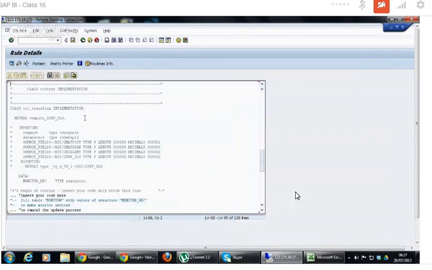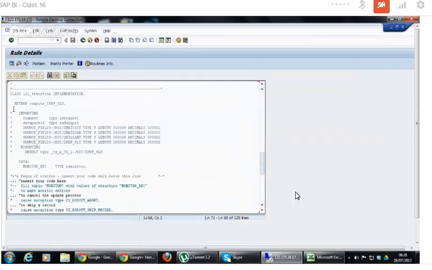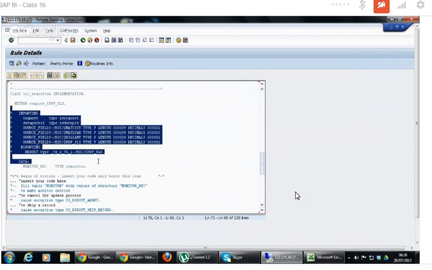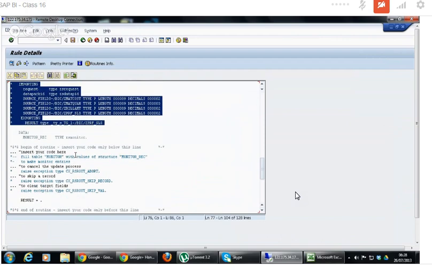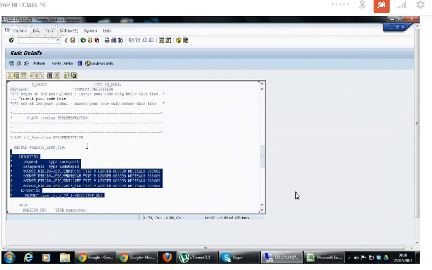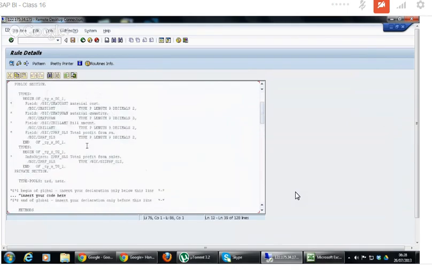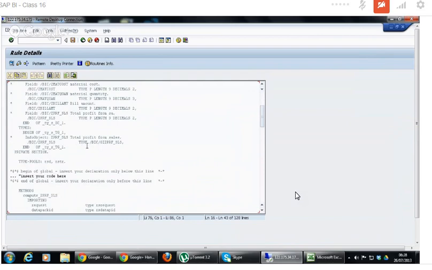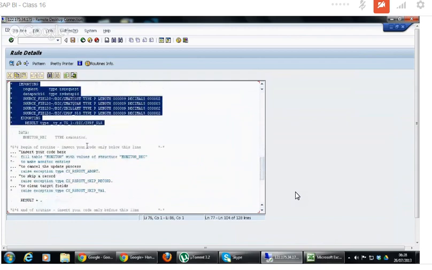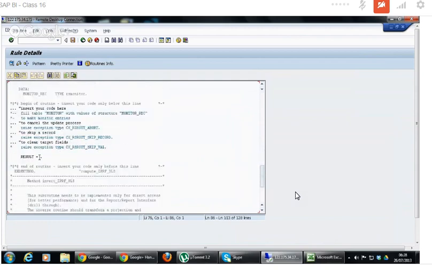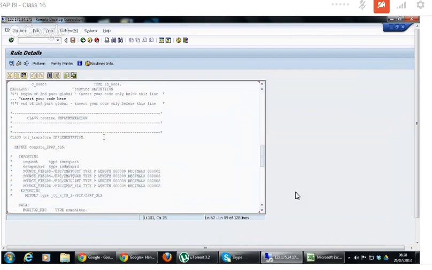So in a coding way, it is defined in a coding sense. So this is the structure. Now we just have to define what you need. Everything is defined. So we just have to use what is available. So we can use the source fields.